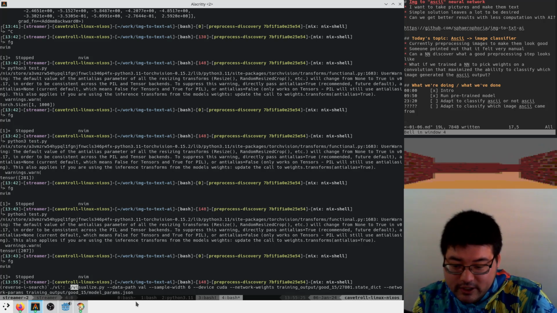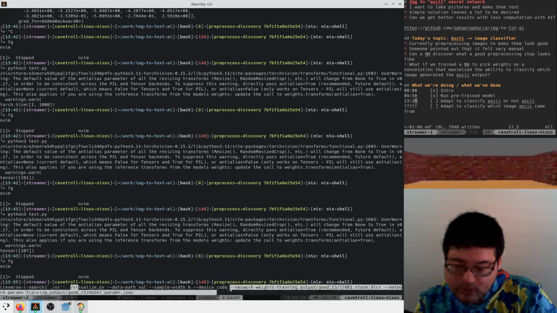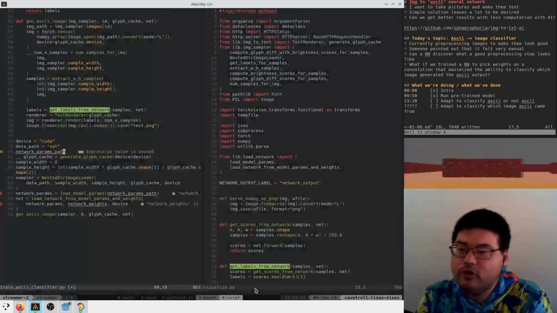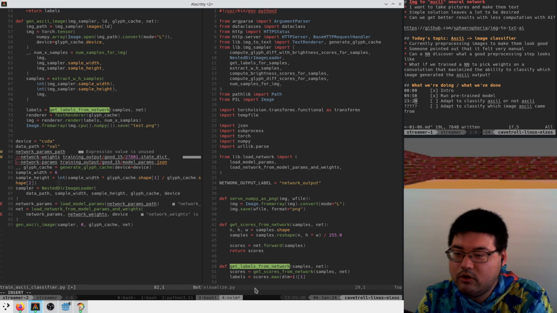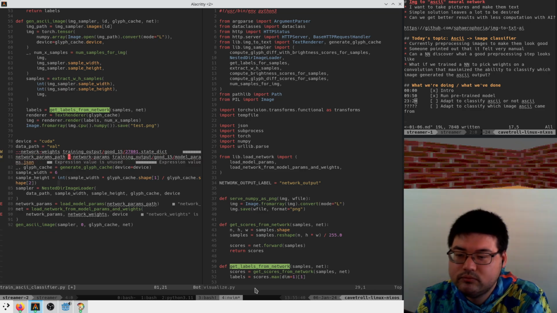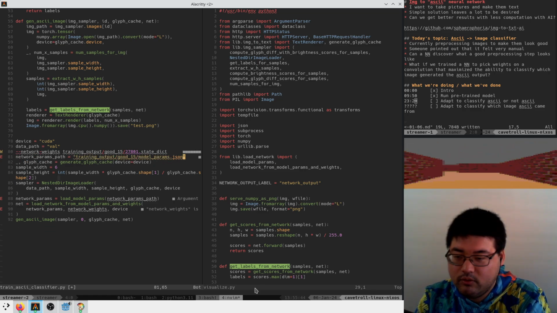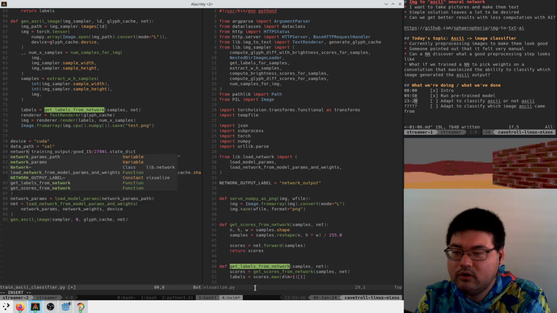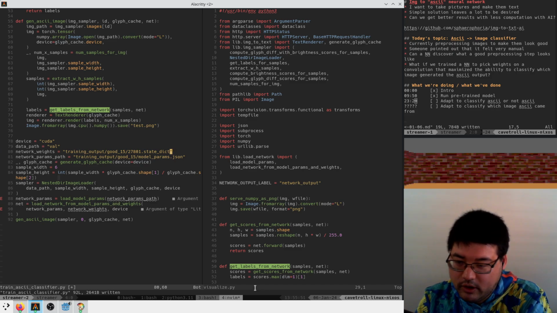All right. And here, I guess we can maybe hard code these parameter paths for now and factor them out into script inputs later. So when we run visualize, we actually have these guys right here. We can just copy paste them. So we have what we've decided are good params. So network params path is this guy, like this. And the weights are this guy. All right, we should be chilling.